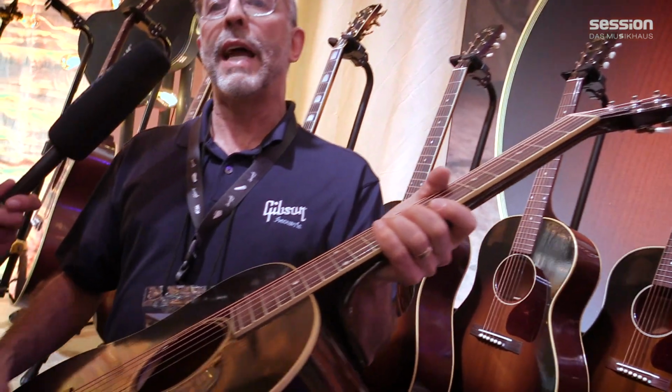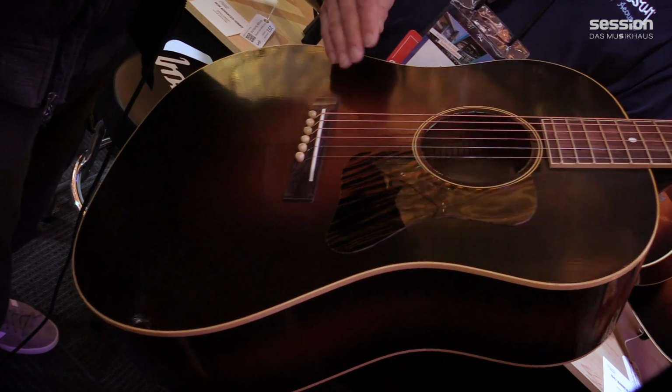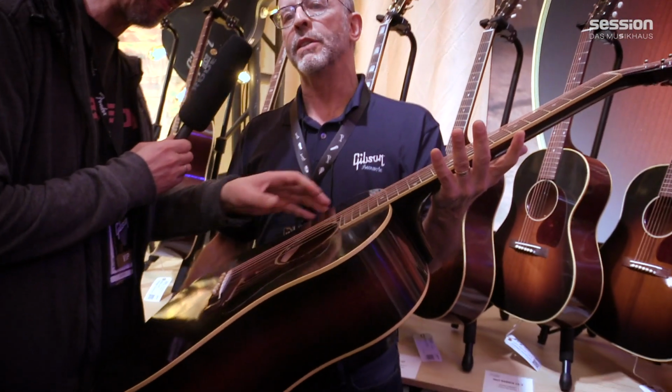All of these guitars have thermally aged tops. What they are is, to put it simply, they bake them to make them be like an old piece of wood. Makes the guitar lighter, makes the guitar respond.